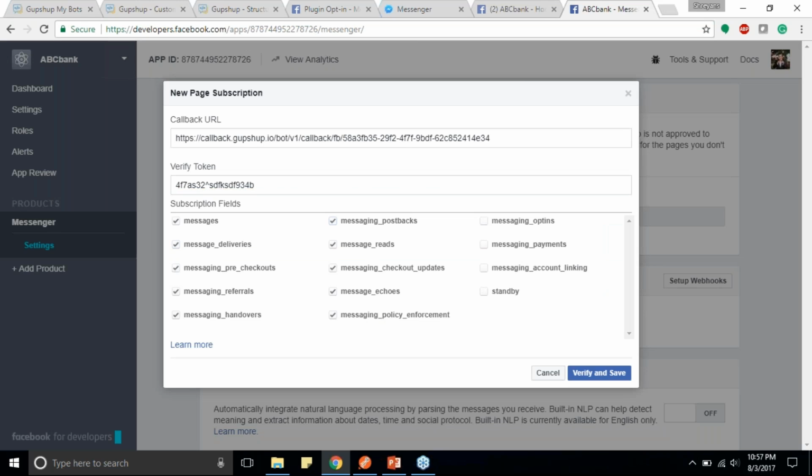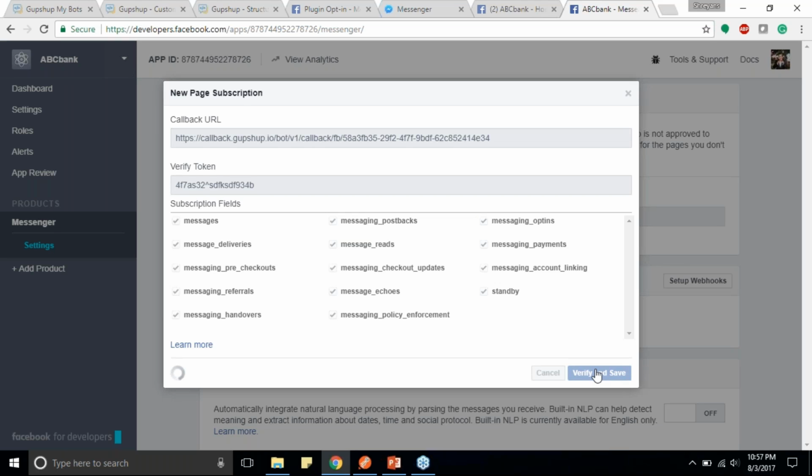For opt-ins, this is really important: messaging_optins. So I'm just going to verify and save. Facebook verifies the callback URL which we have just set, and then the webhook will be set up.